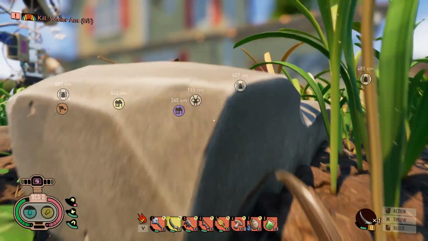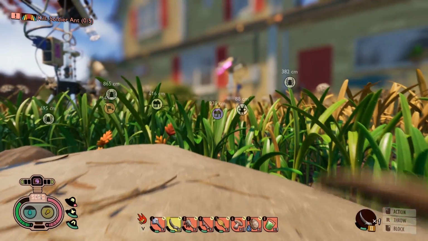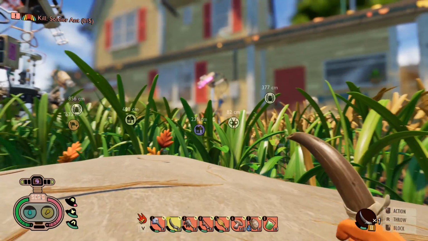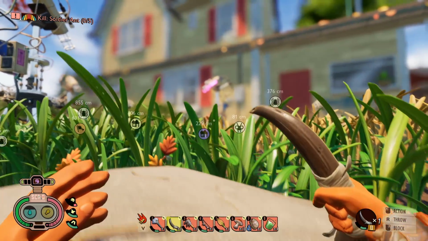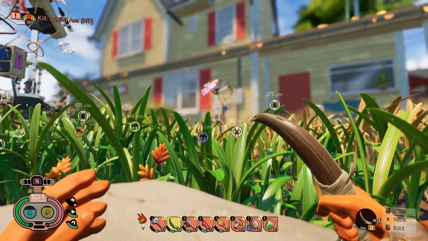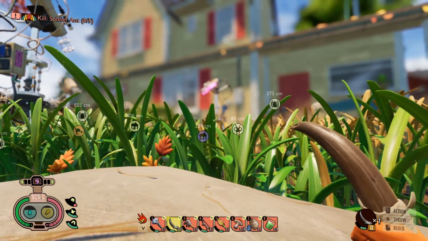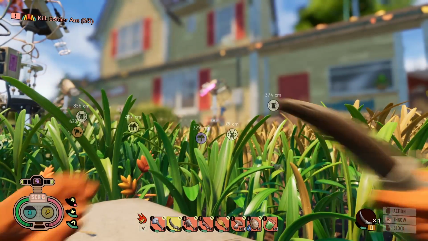Yep, there's the bombardier beetle. Okay, so I can get up here. Now, the tower that I built is roughly, I want to say, kind of here-ish. Yeah, around about here. So as you can see, these grass leaves are going to be blocking wherever I put this along this side of the map, which is a bit annoying.